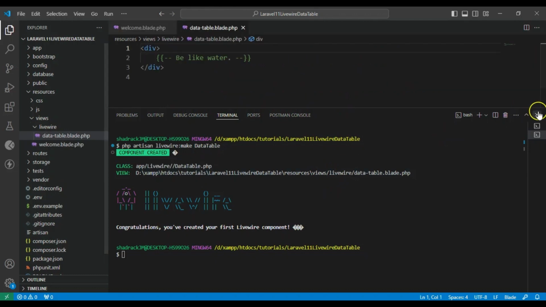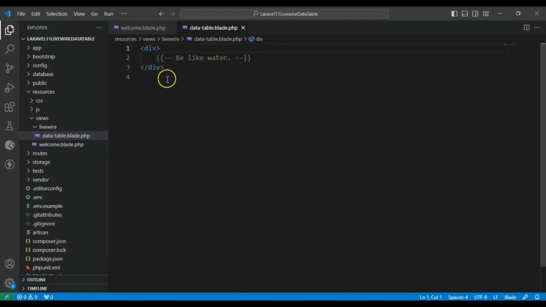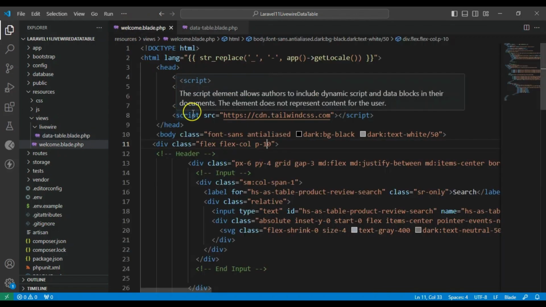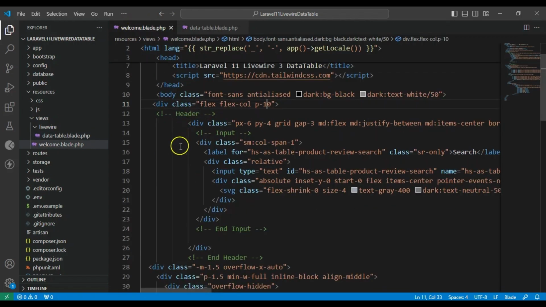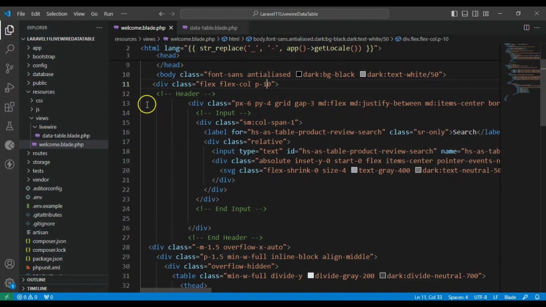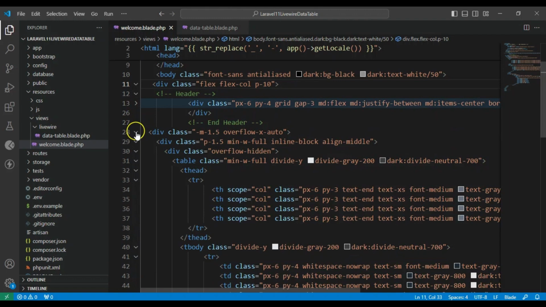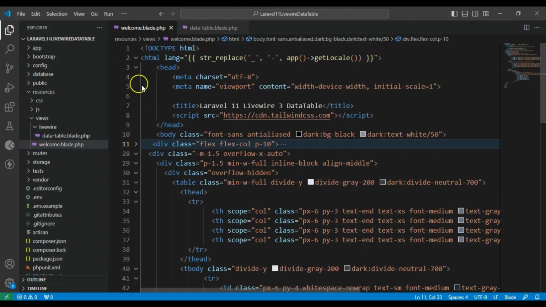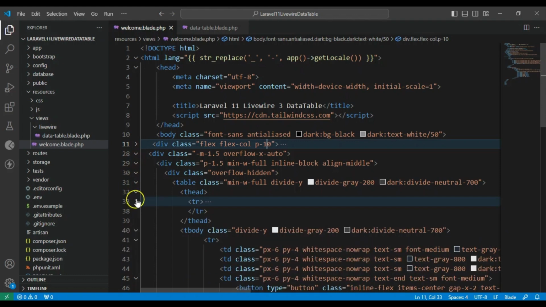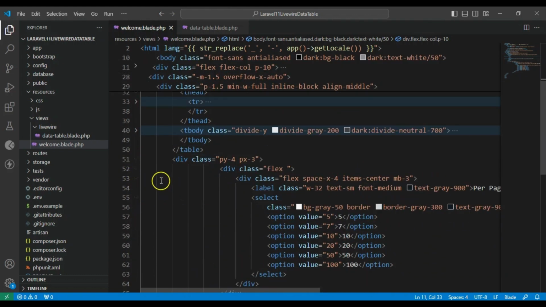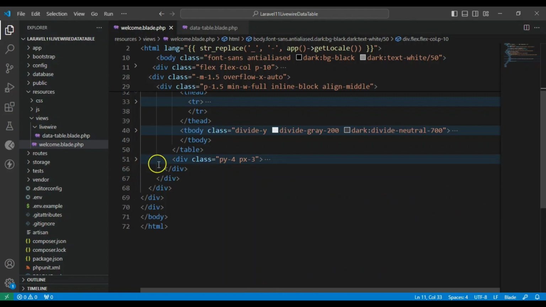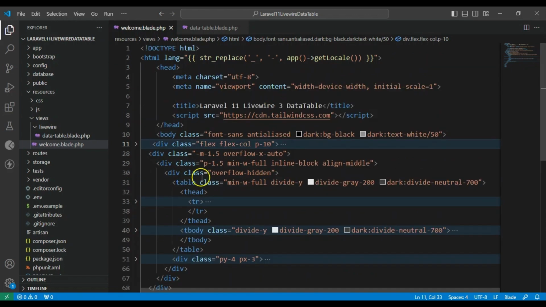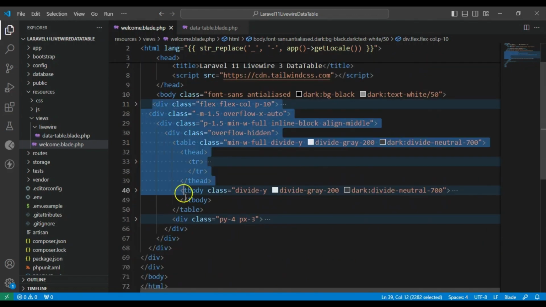Okay, so this will be the template. So let's go to the view of our template, and then what we're gonna do, we need to cut all of this header, I mean all of this div from here. Okay, let me fold this one and also this one, also that one. So let's cut all of this.